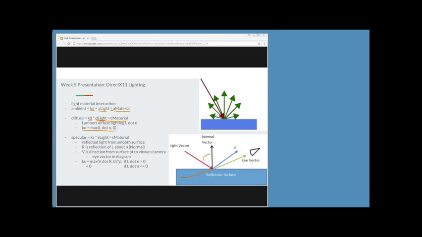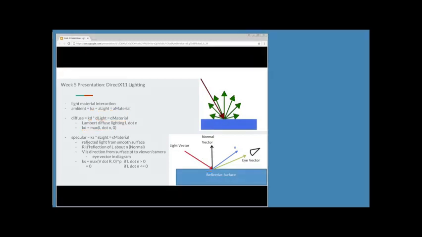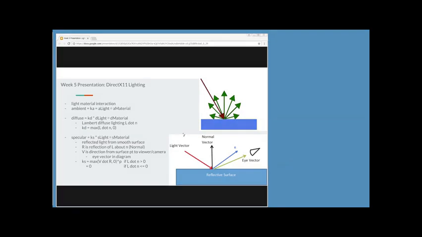The next one we'll look at is specular lighting, and it starts out somewhat similar, but there's a significant change. The big change is that we compute a couple of different vectors. One, we compute a reflected vector we call R. This is the reflection of the light vector about the normal.